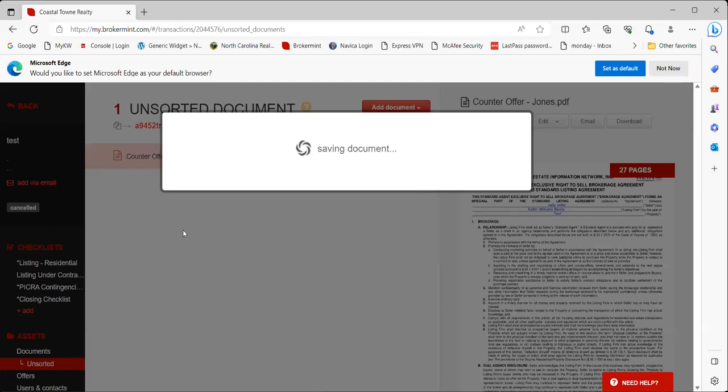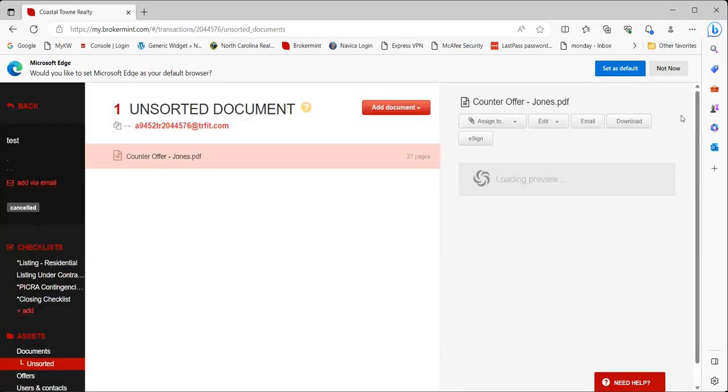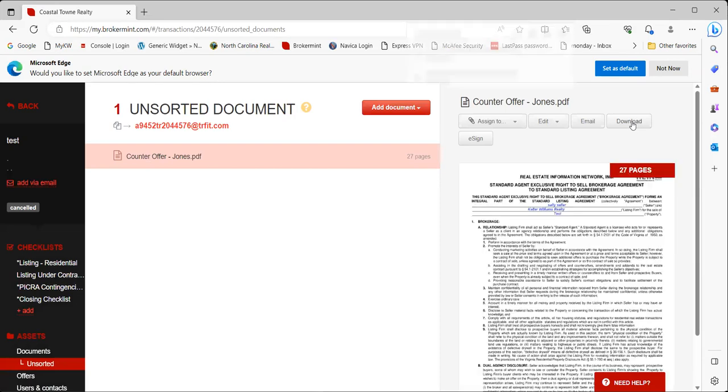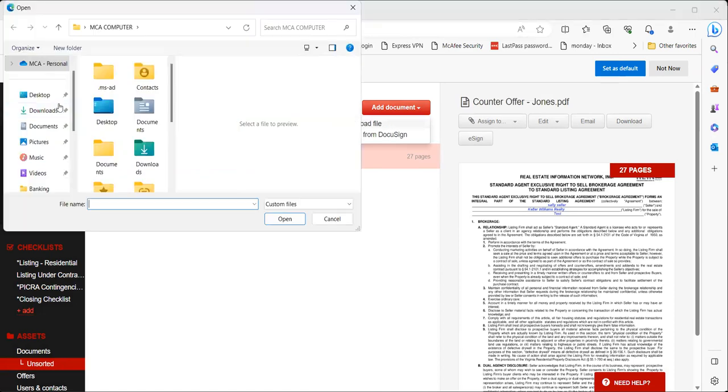Let me go here. I'm going to make this one a PDF so it doesn't have any fillable boxes on it. I'm going to download this. Let's see if it's saved it in my downloads.